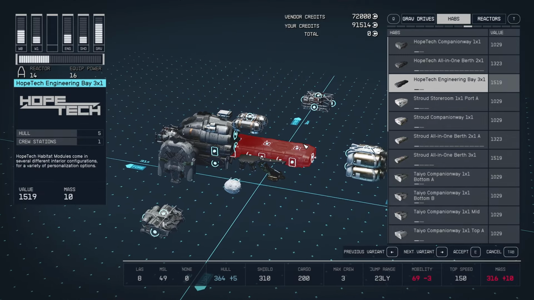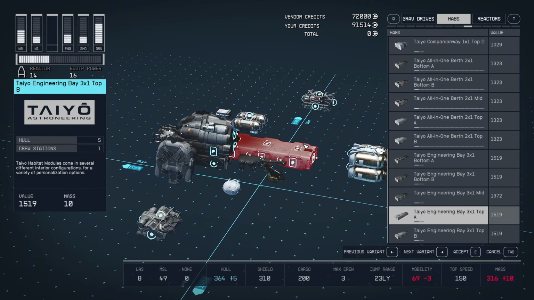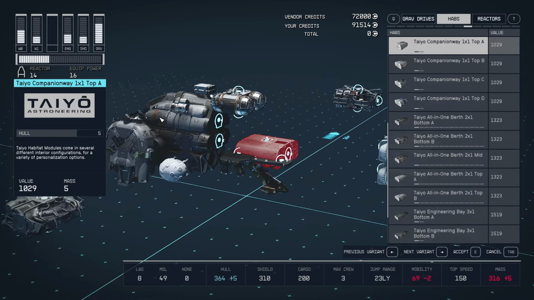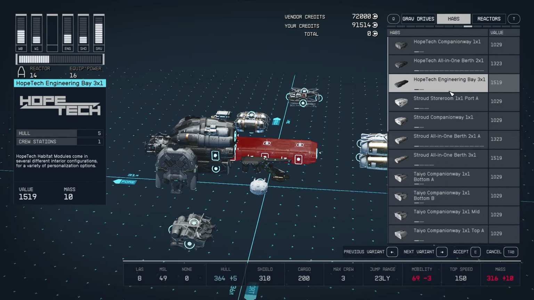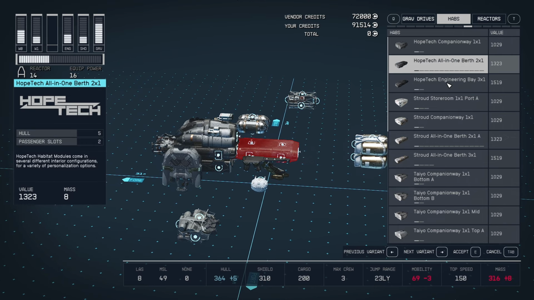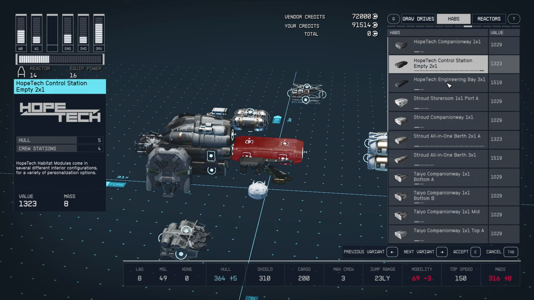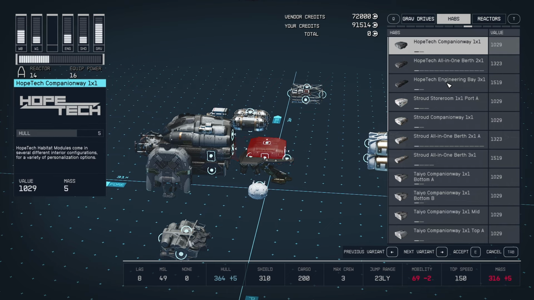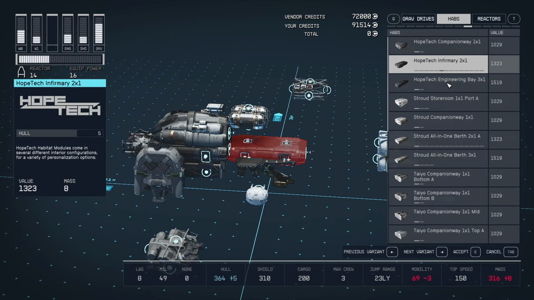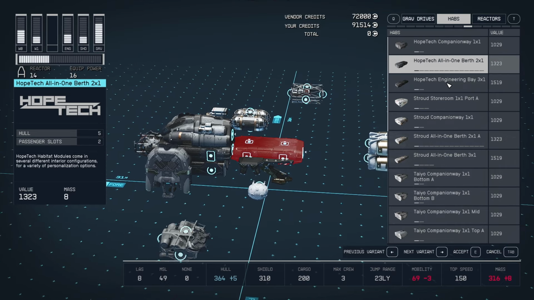Okay. So, all-in-one, companionway. How about this little weird-shaped one up at the top? Should we maintain that? I don't know. I don't know about that. Okay, either way, we're going with the Hope Tech. 2x1, perhaps. Engineering bays, armory, captain's quarters. Should we go with the empty ones, or should we go with ones that are already filled? You know? That's the real question. Oh, some of these, there aren't variants. Yeah. Like, the 1x1s? Yeah, there's no variant for filled or not. Hmm. Okay.